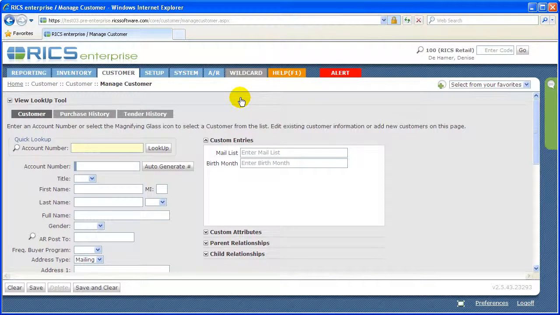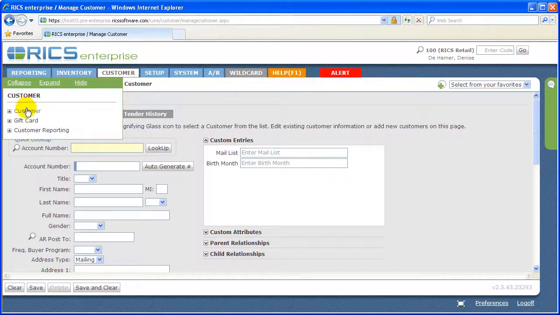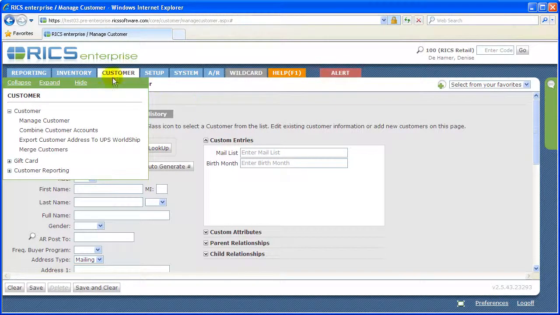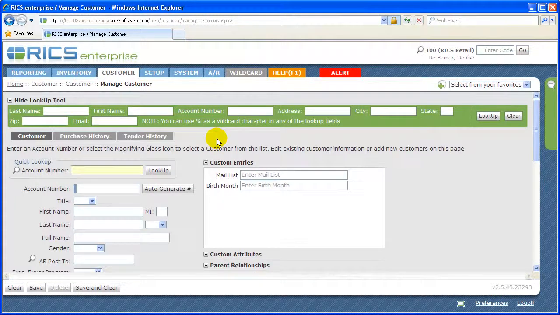The common way is at the point of sale. When you ring that customer up, you can enter their information at the POS, their phone number. If they absolutely don't want to give you the phone number, we do have an auto generate. And what I'm looking at back here, this is not the POS, but this is the back area, the back part of Rick's Enterprise. So you can always come into this manage customer. So customer, customer, and then manage customer, and that gets you into this screen. So if you ever need to change something, address, phone number, add an email, you can not only do it at the POS, but you could do it back here as well.